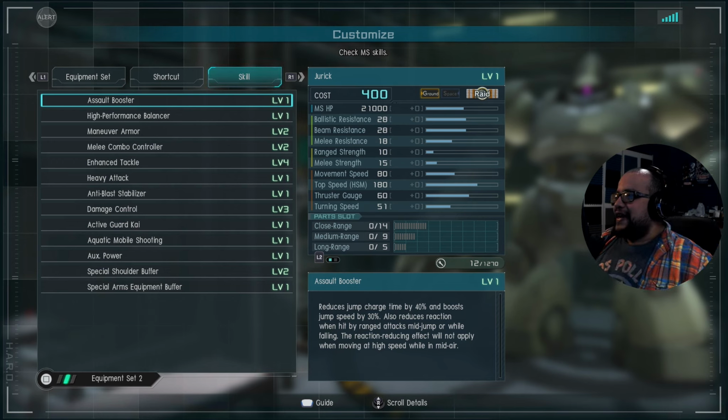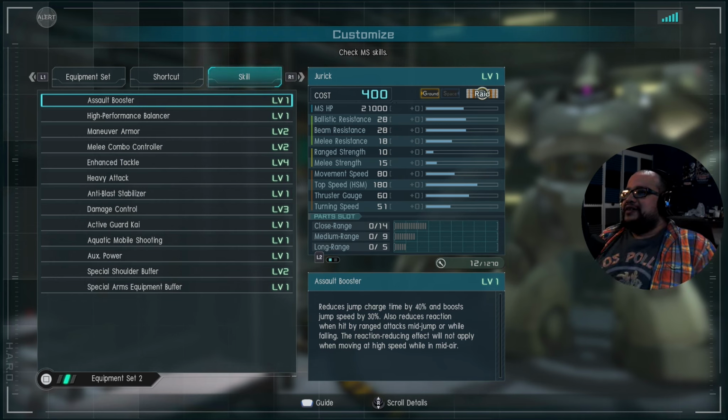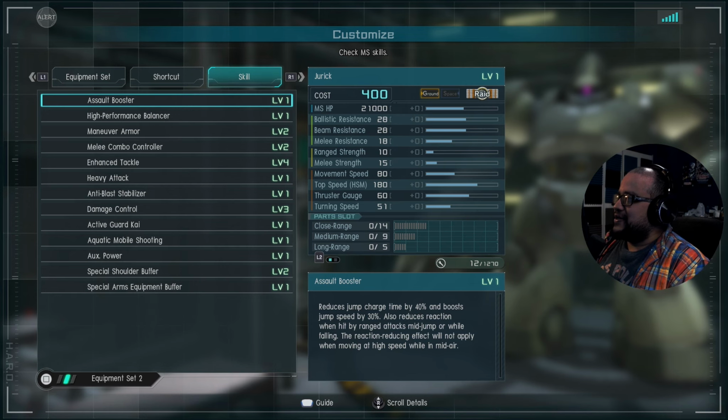Movement speed of 80. So the GOG itself actually only goes to 75. But there is a difference when we get to the skills. So we'll talk about that a little bit later. Top speed of 180, thruster gauge of 60, and turning speed of 51. Pretty slow on the turning speed, unfortunately. Moving on to the part slots, we got close 14, medium range 9, and long range 5.